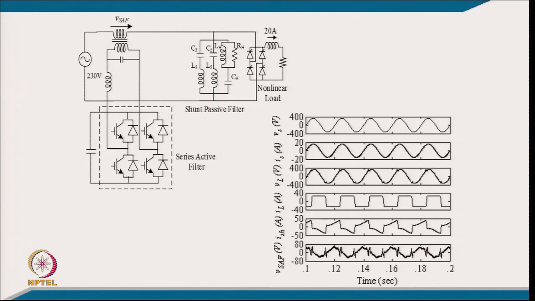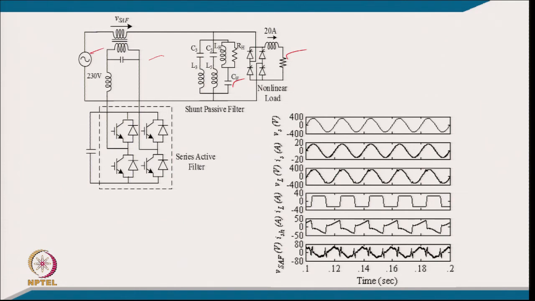So, this is the typical circuit. We have a supply here, a series active filter, and a passive shunt filter, and this is a current-fed load, because 20 ampere is the current there. Now, the role of this series active filter is to inject a voltage so that all the harmonics are forced into the passive shunt filter. The passive shunt filter is designed in such a manner that the entire reactive power of the load is also provided here, so that we have a unity power factor on the supply side.